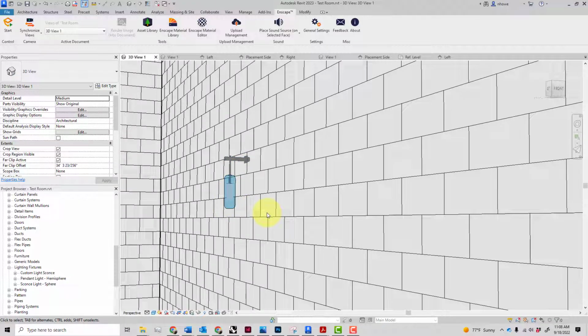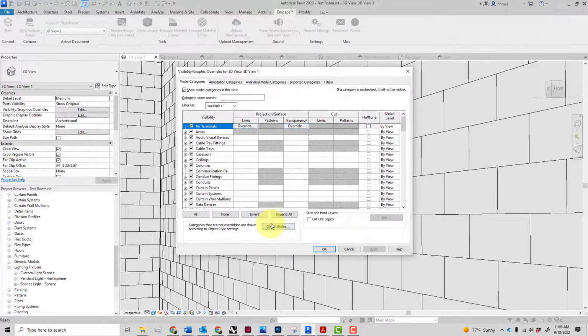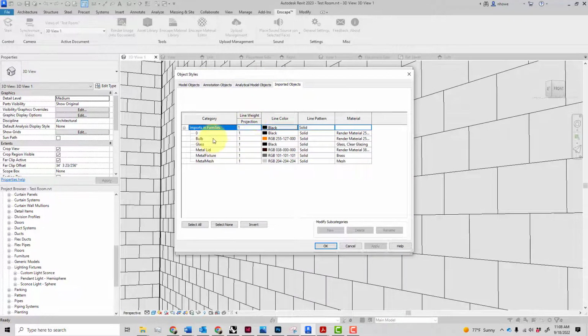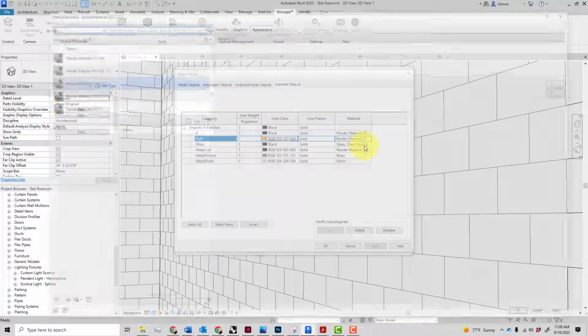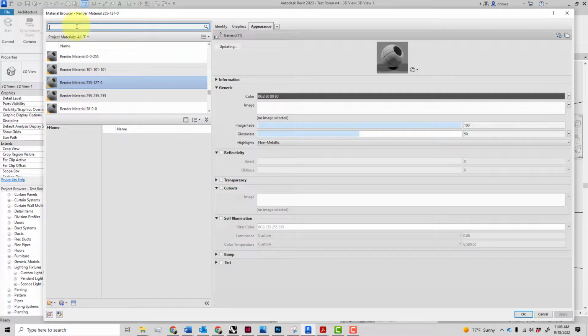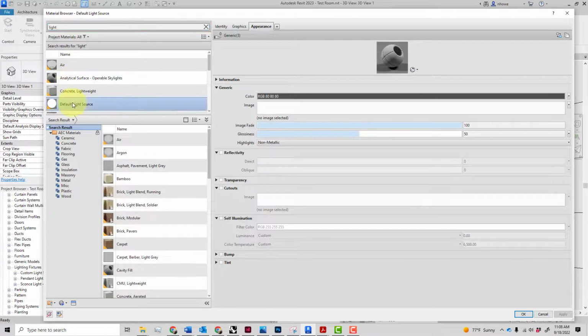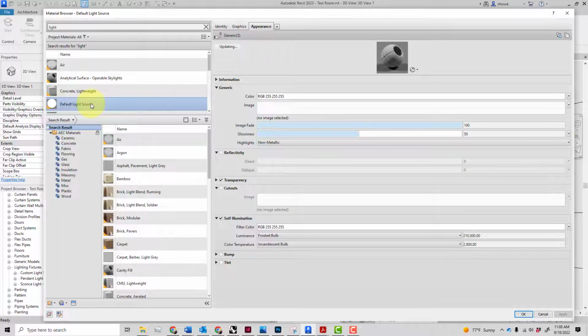I'm going to go into visibility graphics so I can select that layer. Let's change this to a light source. If you don't have one set up, you can set it up to a generic appearance, and what you're looking for really is not transparency.